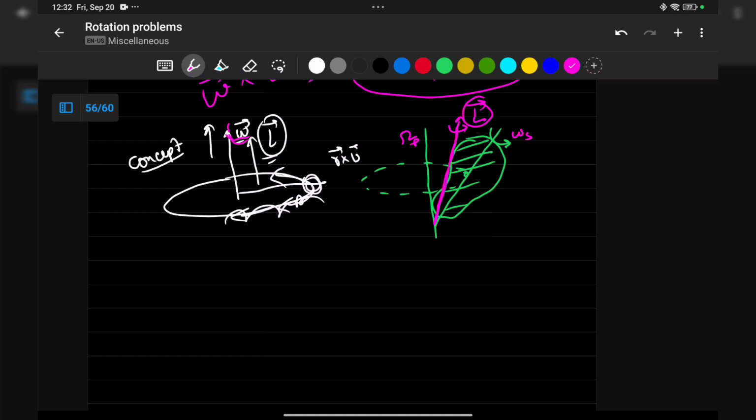But in this case, in the 3D rotation of a rigid body about a point, the angular momentum may not be directed about the spin omega or the precession omega individually, because it is directed along their net instantaneous axis of rotation. In fact, it may happen that it is not even aligned with the instantaneous axis of rotation. It can be in any arbitrary direction. Why, I will tell you mathematically later, but this is the primary concept you need to remember: this is the case where the angular momentum can be aligned in any direction.